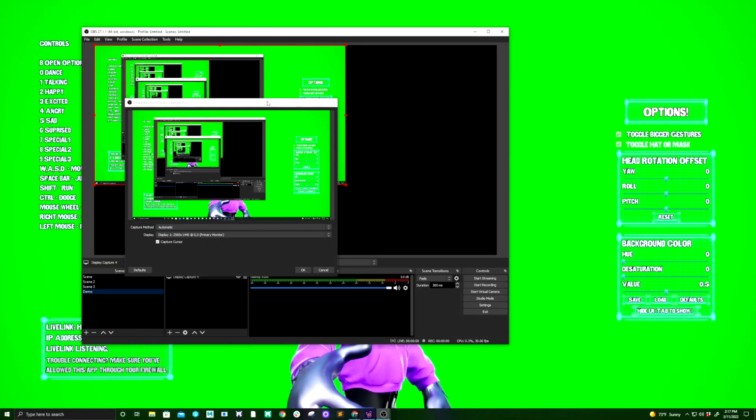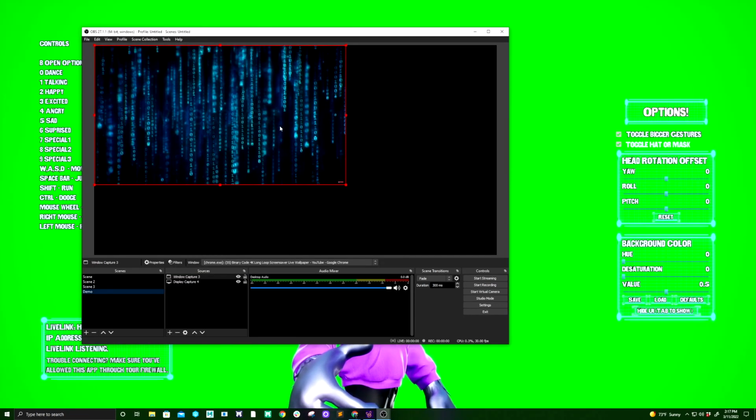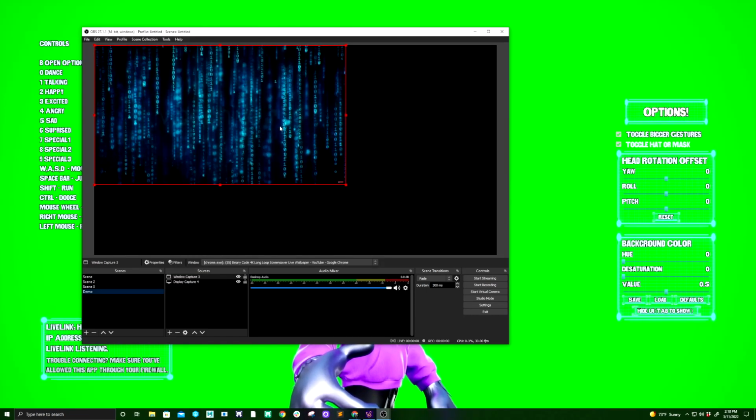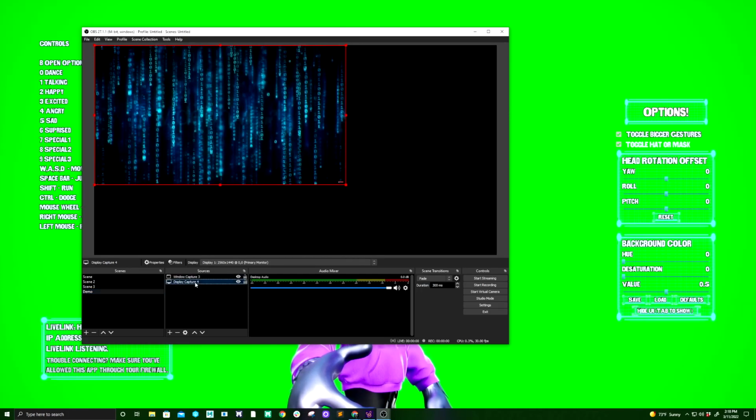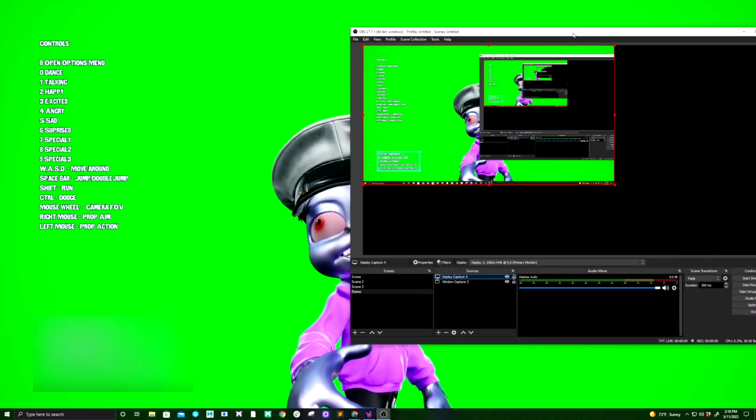So now that I have that screen taken care of, I'm going to press plus again and choose what's behind it. So now all I see here is the YouTube screen. It's because it's over my hooligan. So I'm going to change the order of these two sources. Now hooligan is technically over that background screen, but you can't see anything because I need to create a filter to get rid of the green behind it, to extract that green channel.